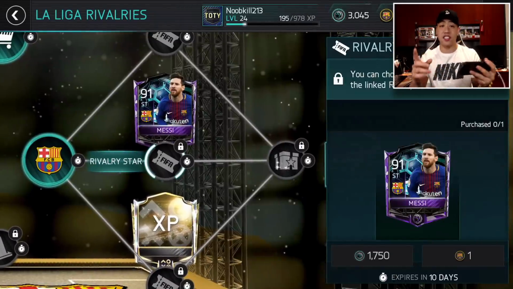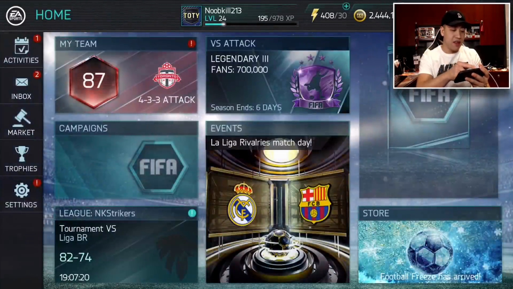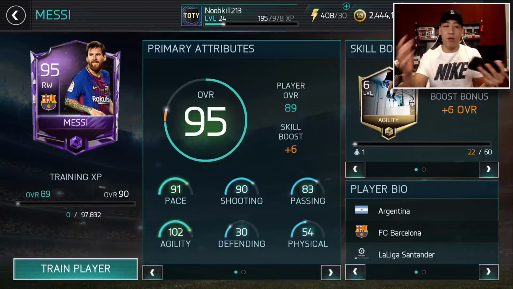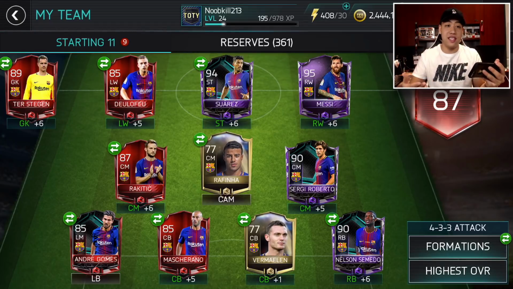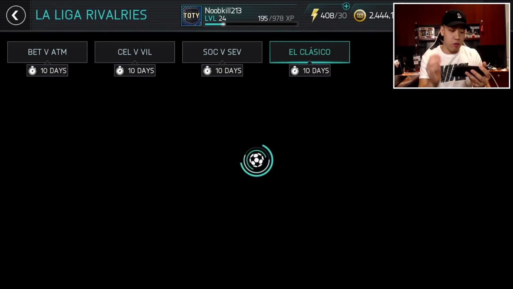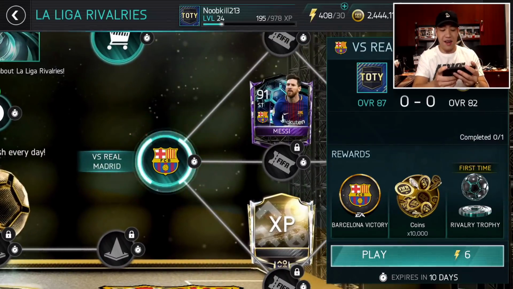And of course, they did change the picture on Messi. If you guys can see his new picture right there, it used to be this one right here, but how insane, guys, was it that we pulled Messi in that pack opening? So we got an 87 overall team, the whole Barcelona squad looking very, very nice. We're gonna play against this La Liga rivalry El Clasico match, get ourselves a 91 overall Messi, and then we're gonna get some gameplay.